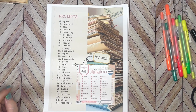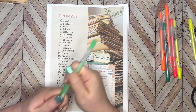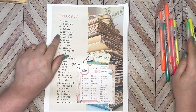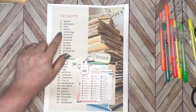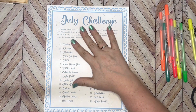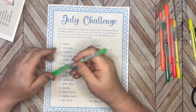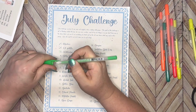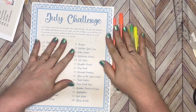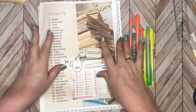We are going to do, I gotta check this off. Let me do this one. We did fold. So day 4, the prompt is labels. And for the July challenge for my Facebook group, we are going to use jelly roll pins. I love jelly roll pins, they're so fun. But all I have is neon ones, so that's what we're gonna have to use today. So let's get started.